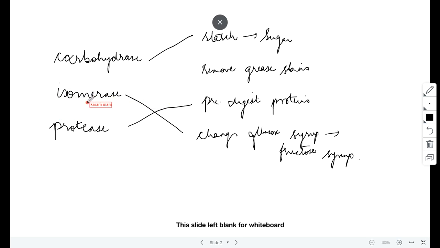Isomerase is basically about isomers. What are isomers? You know? No. Okay, we'll cover that all, that's a chemistry portion. Basically, glucose and fructose both have 6 carbons, right? When a substance is converted from one form to another form, we call it isomers. You understood? So this enzyme is isomerase. That means one substance is getting changed to a similar substance. So that can be asked.